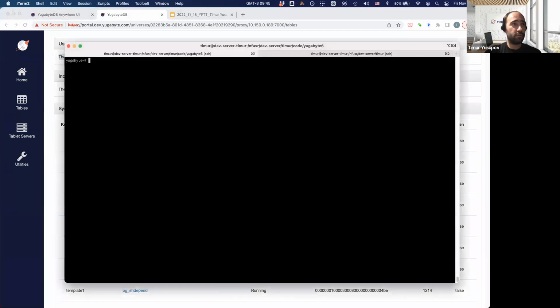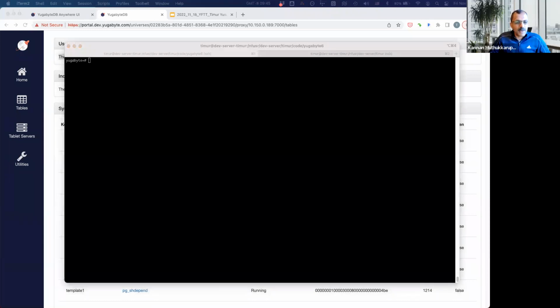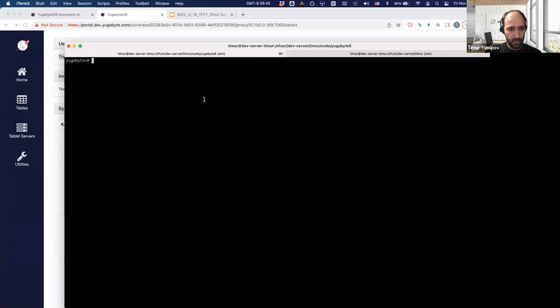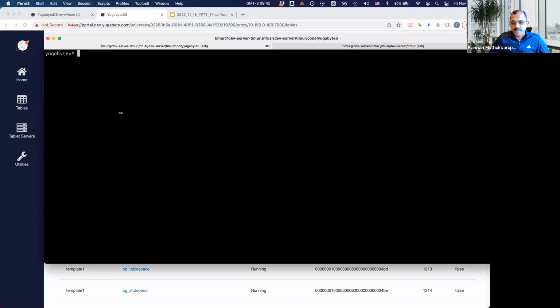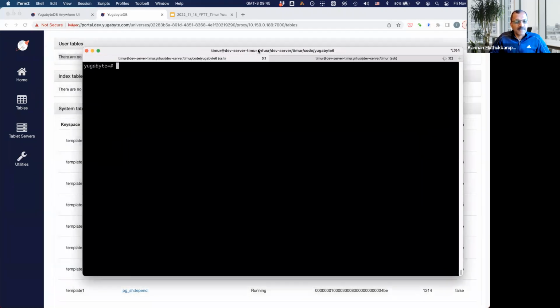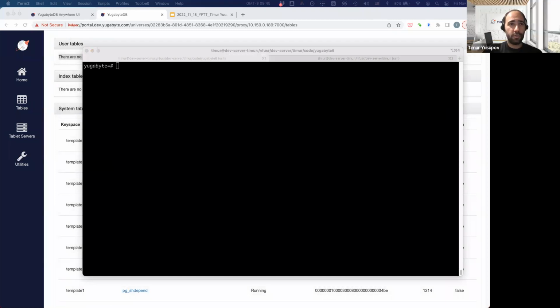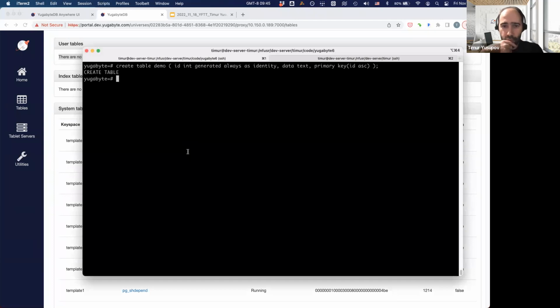I need a terminal for this. And maybe just a slightly bigger font if you can. Okay, yeah. Okay, so I will create a table which has exactly two columns.